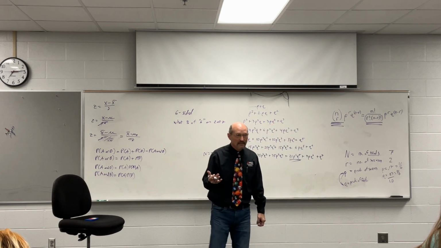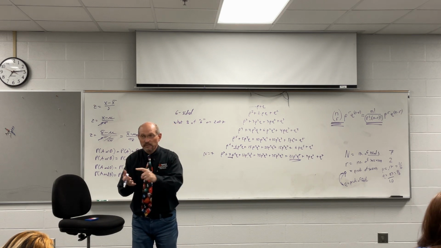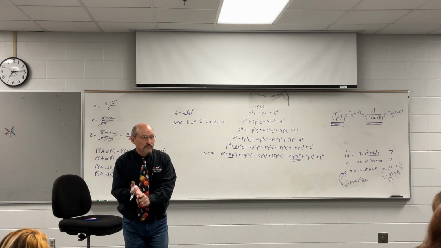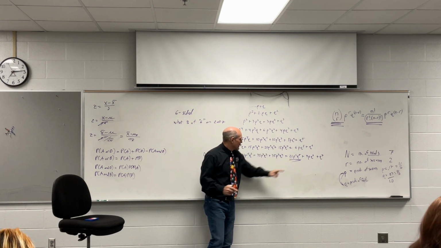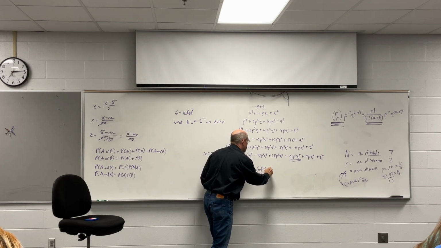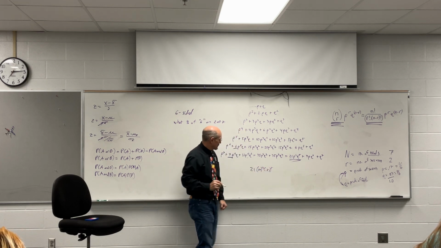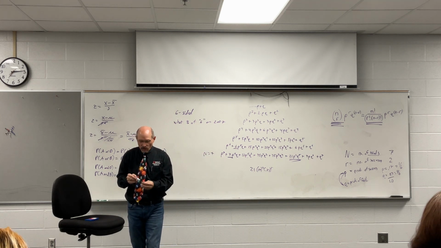So now I've got number of trials 7. I've got the probability of success. I've got the probability of failure. I've got the number of each of those in terms of number of successes and number of failures. I go to this term, and I take 21 times 0.17 squared times 0.83 to the 5th. And I multiply that across, and that will give me the probability of rolling a 6 2 times out of 7.